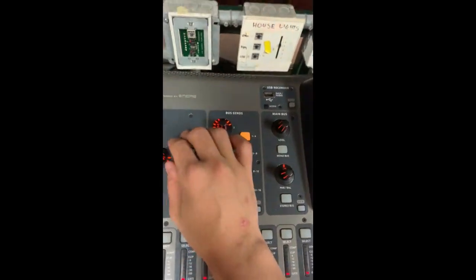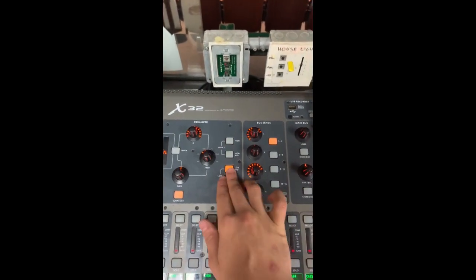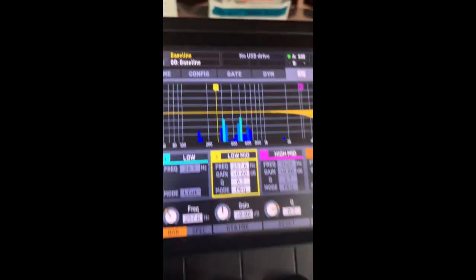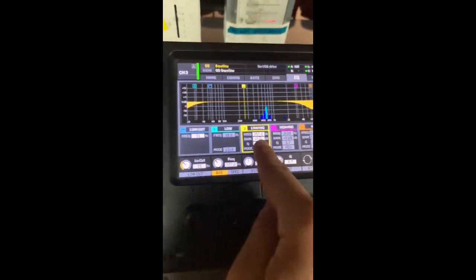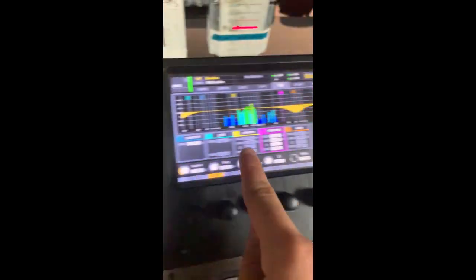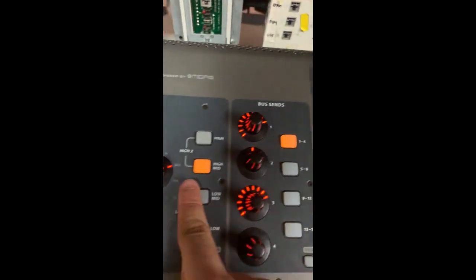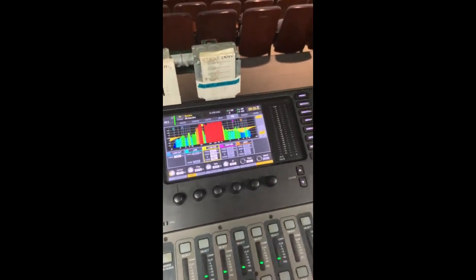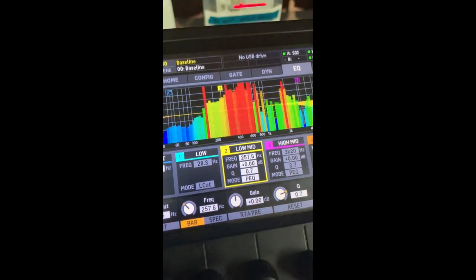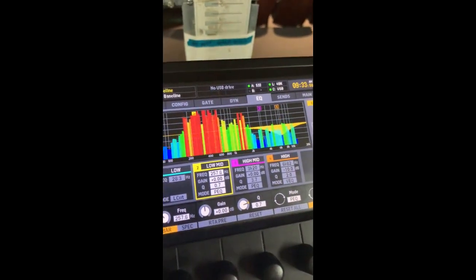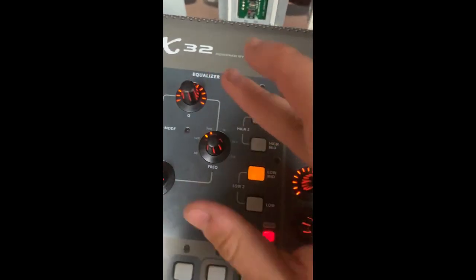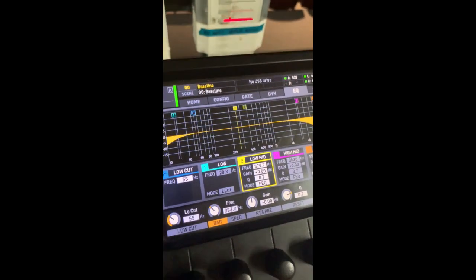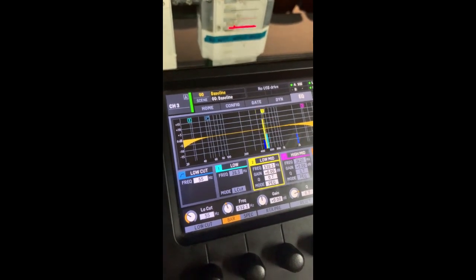Watch how they affect. With these knobs, I'm going to go to the low mids. You can see that number 2 is filled in right now, and also highlighted, because that's what I've selected right now, low mids. If I select high mids, you can see that now I've selected the purple one. I want to select the yellow one because I have this big open space. As I talk, you'll notice that my voice is really big in that yellowish area. However, it's a little to the right of that. So, we're going to use the frequency. This frequency knob controls where exactly the low mid is. You can get even more precise.